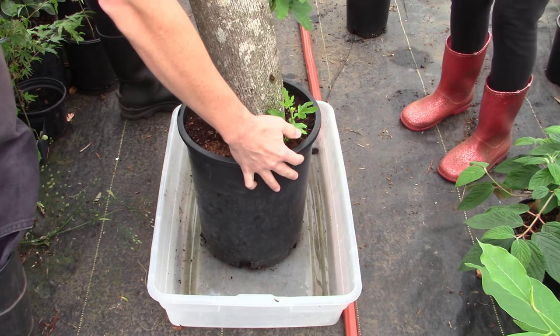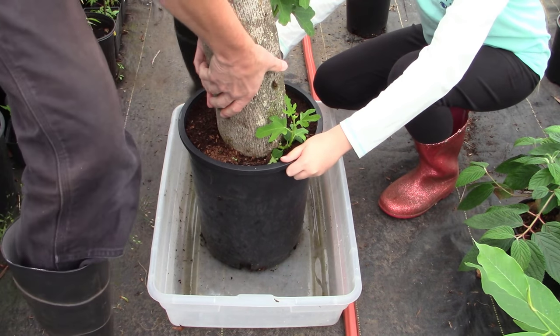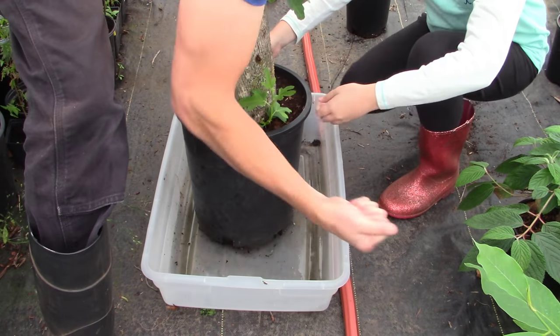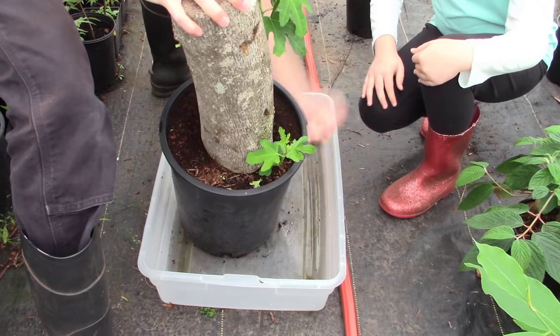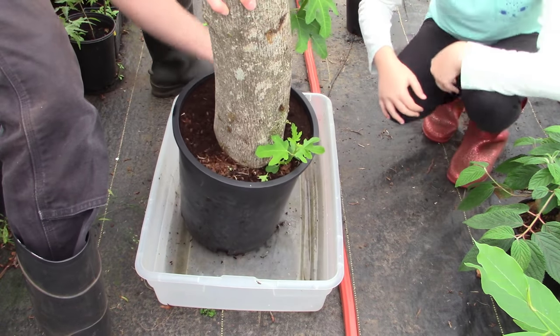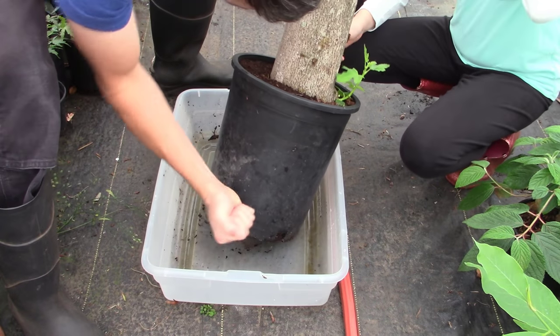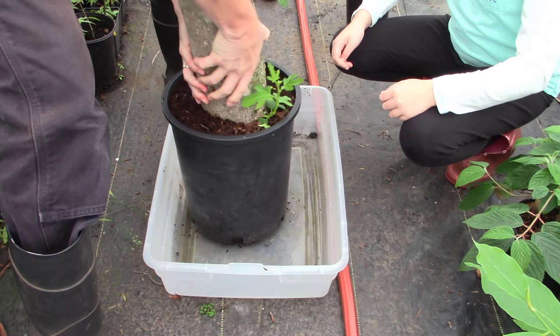And then Emily, you can help me with that one. Okay. Are you ready? Okay. Let me see if we can, I'm just going to hit the side, maybe. It might be stuck in there. That's a big tree, man. I don't want to loosen it too much, but hopefully there's enough roots to hold it all together. That is a massive cutting, man. I am so excited about this.